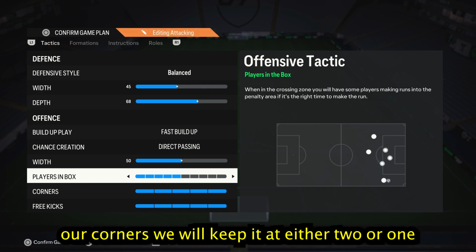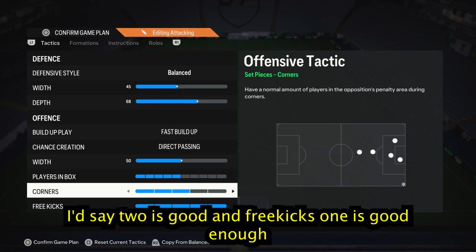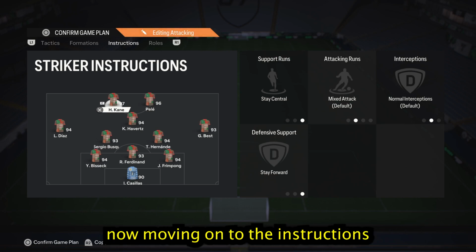Our corners, we will keep it at either 2 or 1. I'd say 2 is good, and free kicks, 1 is good enough. It really does not matter. Now moving on to the instructions.